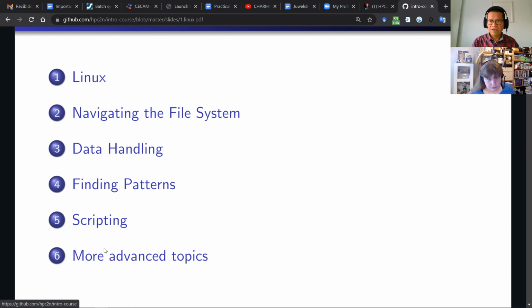In this type of operating system, you need to use commands in order to get a good workflow.